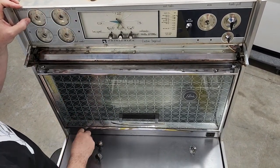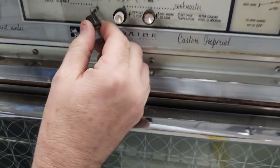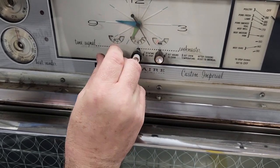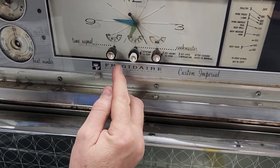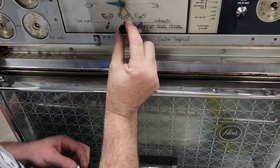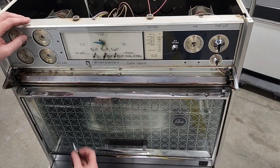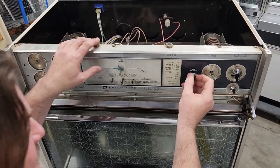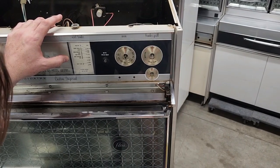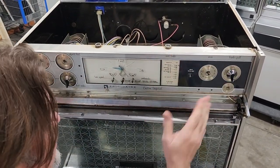These are your burner knobs. Your clock knobs just pull straight off — there's a flatted shaft here. If your clock knob sticks out and doesn't go all the way in, turn it 180 degrees and it should press back on correctly. The middle knob is a two-piece knob: the white piece comes off, and the ferrule comes off. I'm going to go ahead and put a burner knob back on here to hold the glass. Meat tender knob, lamp knob, and broiler grill knob all come off. I like to leave one on. Now we've got two knobs left and we'll remove these four screws.